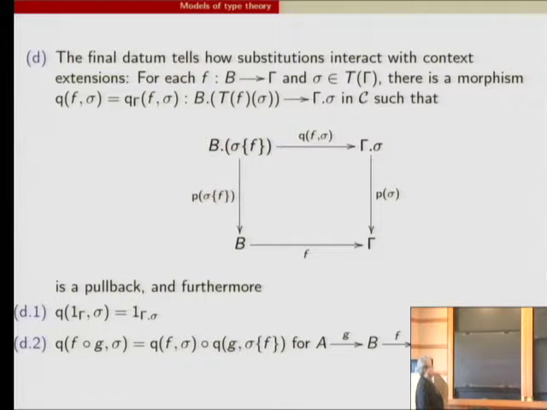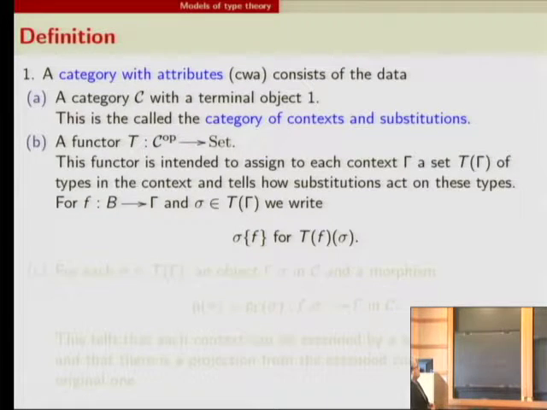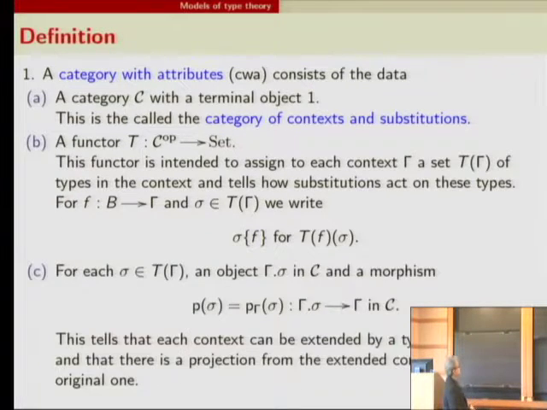So we have chosen here an algebraic formulation of categories with attributes, and it seems to be the one that may be easiest to generalize. It doesn't mention sets in more than one place really. There is an equivalent version called categories with families, where you have to talk about families of sets as well. But here the elements appear actually as sections of these projections, rather than in categories with families, where they are given.